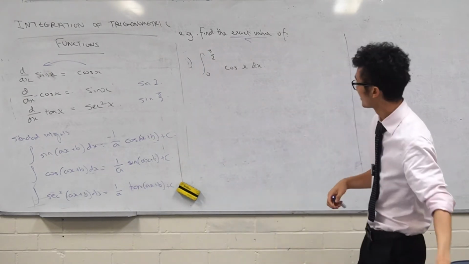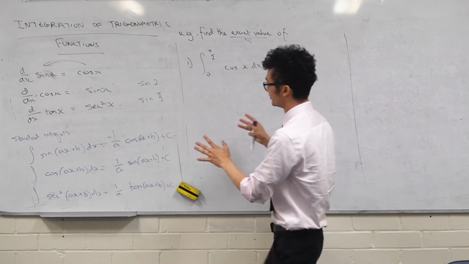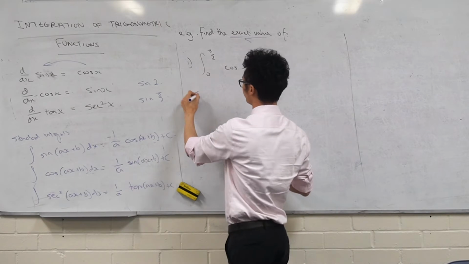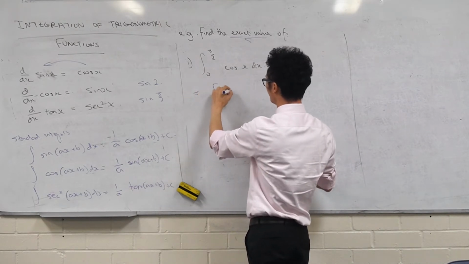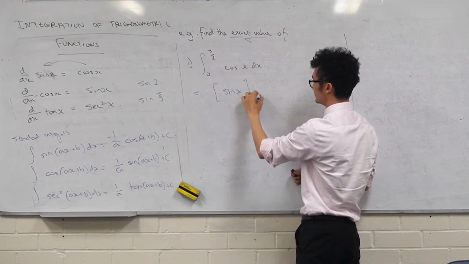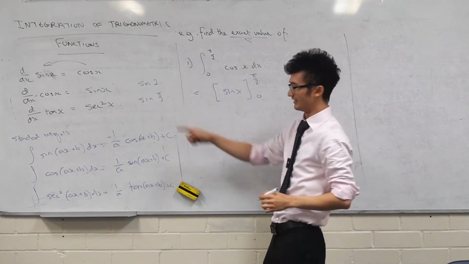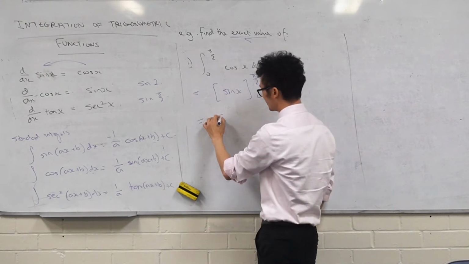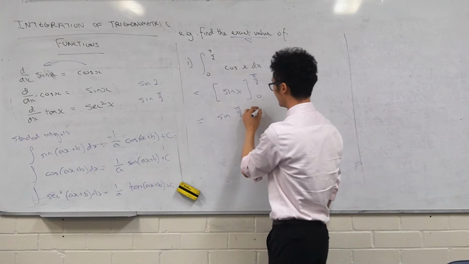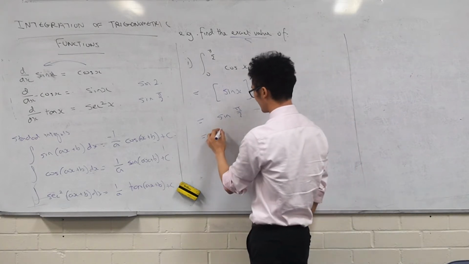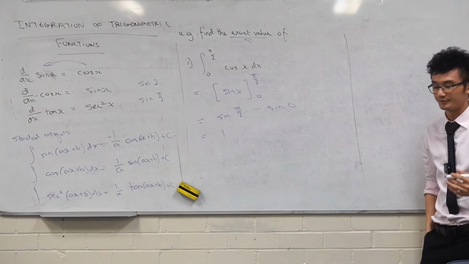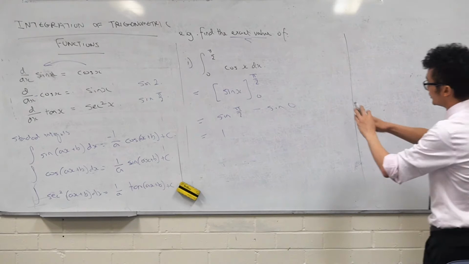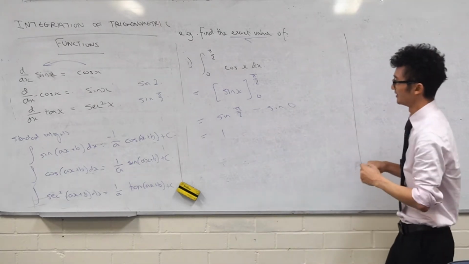So let's look at this one first. Let's go look at my form. Which form does it match up with? Well, if I want to integrate cos, I know that becomes sine. Now that I've got bounds here, I'm going to use my square brackets, going from 0 to pi on 2. And hang on, that's convenient, isn't it? It's the same one I was looking at over there. So I'm going to substitute in my x values: sine pi on 2 minus sine 0. It gives me quite a nice area. It's going to give me 1. Nothing too much to worry about, because that one I could put in my calculator actually, since it's an integer.